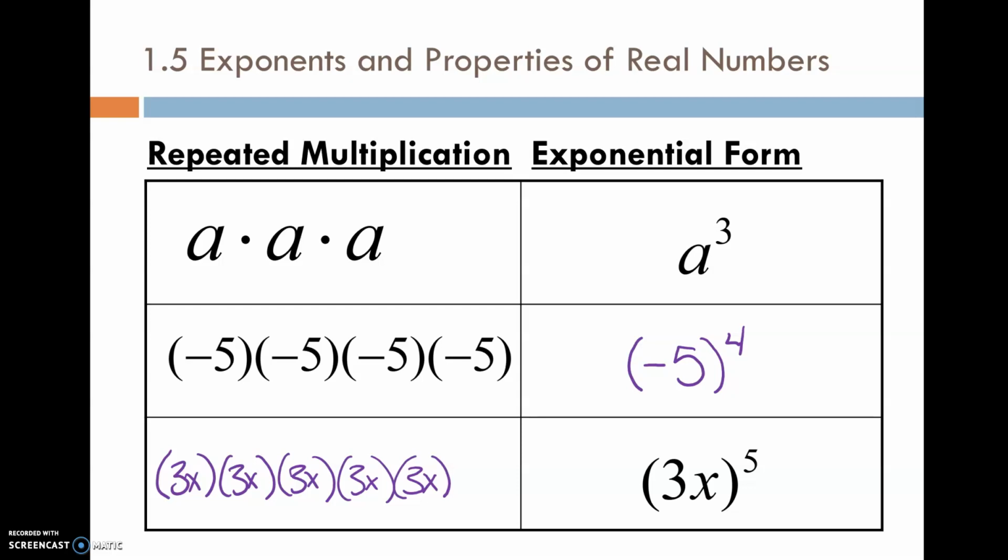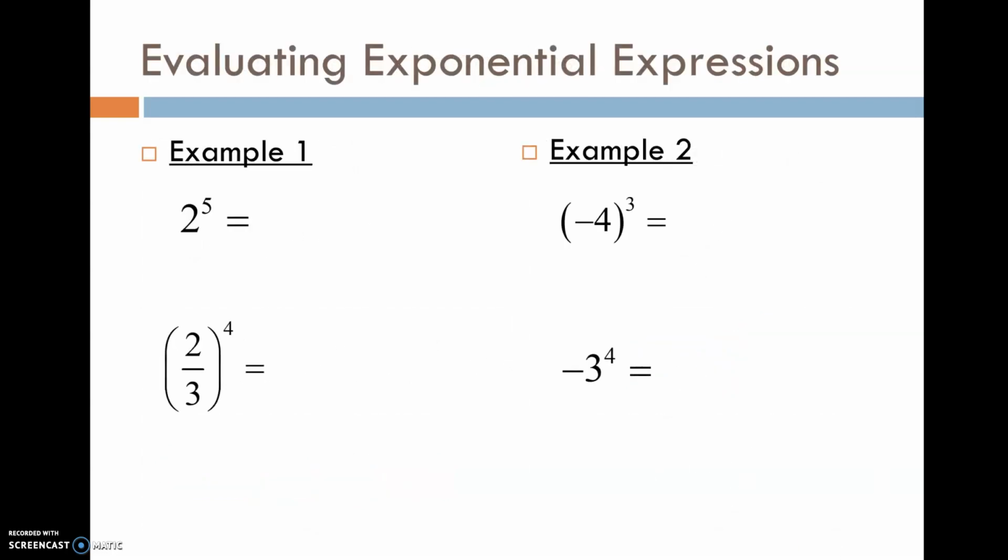When you actually calculate exponents, if you evaluate them and plug them into your calculator, if you have an even exponent, that means there are an even number of -5s being multiplied together, and all of those negatives would cancel out. If you had -5 in parentheses raised to the third, you would have an odd number of negatives. They would not cancel.